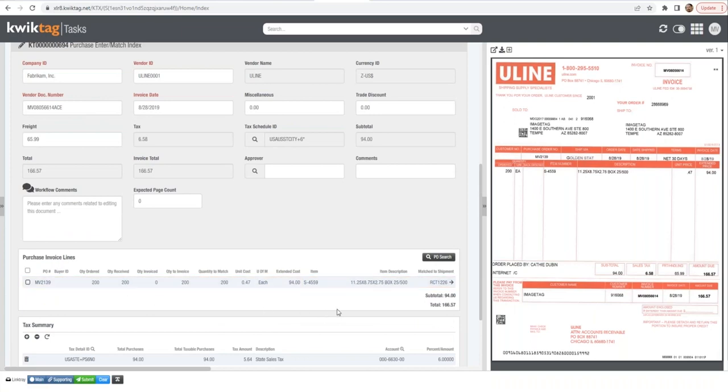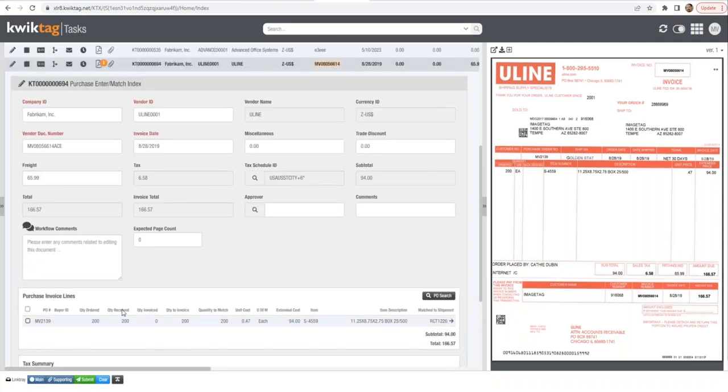We're also going to display all of the purchase invoice lines to date that have been received. So in this case, we have 200 that have been received against this item. We're looking to invoice against 200 as well at a unit cost of 47 cents. If there are any problems or inconsistencies there, if maybe this invoice is only against 150 of these guys, we can go ahead and do that. It'll leave those remaining 50 open for any subsequent invoicing. Similarly, if the unit cost is changed, you can go ahead and modify that as well. So a lot of good stuff here.